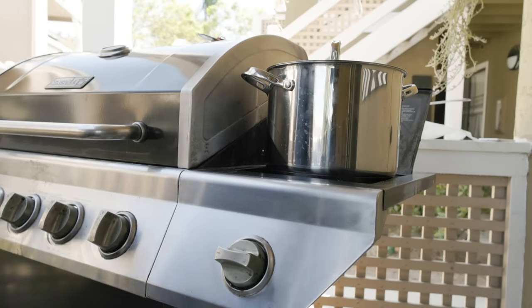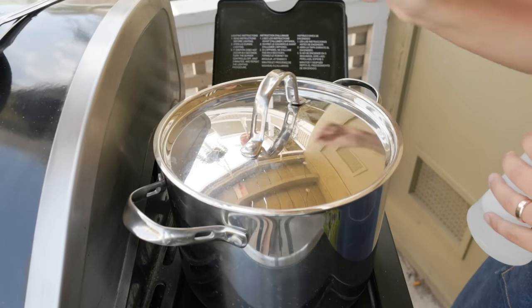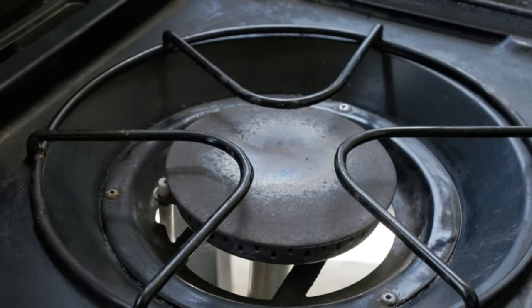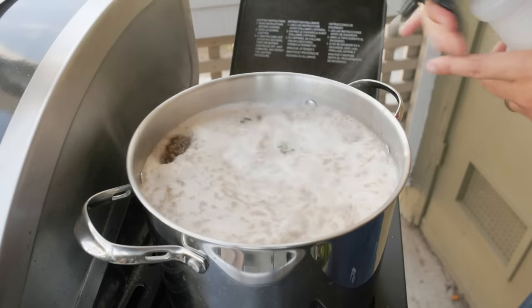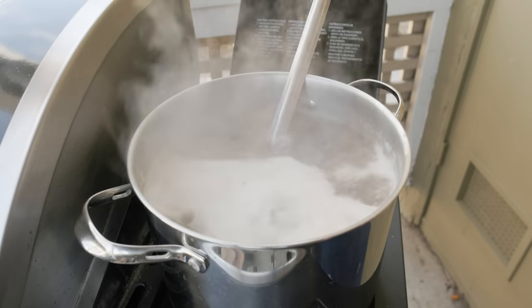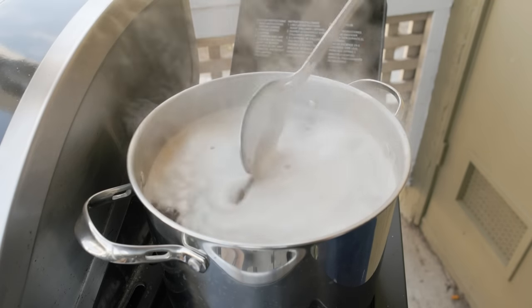This is where you need to keep a close eye on the pot. Now that we have the malt extract in there, you're very likely to get a boil over if you're not careful. If you notice it's about to boil over, kill the heat immediately. Or you can try this trick where you take some water in a spray bottle and spritz the top as it rises — this should keep the foam in check. After a few minutes of careful watch, you'll hit the hot break, which is basically where the foam finally falls down and it boils normally. Now you can take a deep breath.